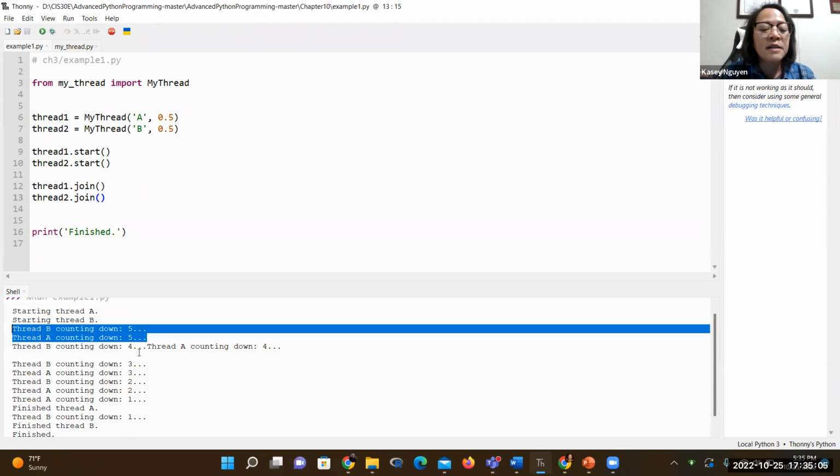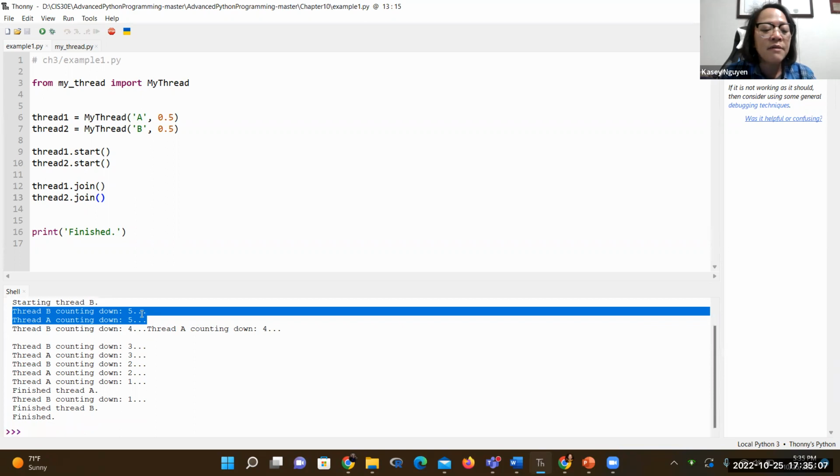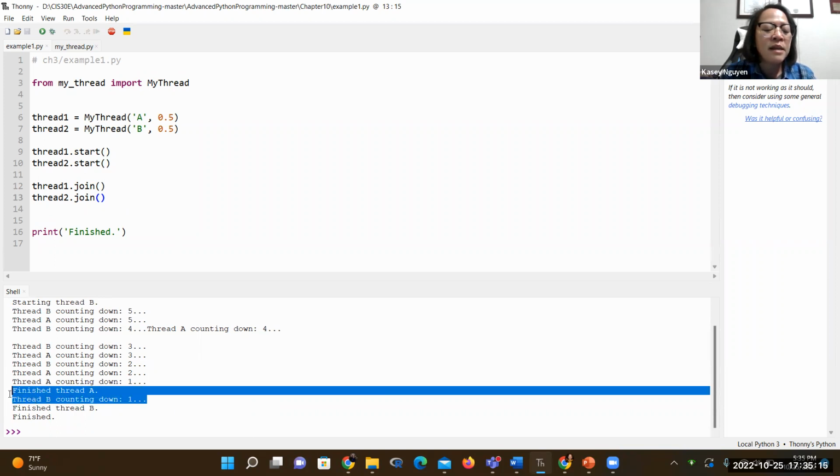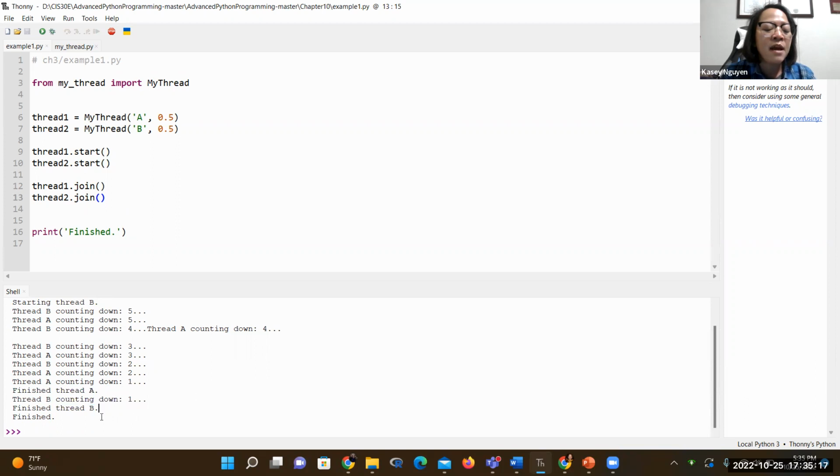Okay, so as you can see, when we look at it this way, we're actually seeing both threads being executed simultaneously, right? 5, 5, 4, 4, 3, 3, 2, 2, 1. And at one point, one of the threads is going to finish first, and then the other thread is going to finish after that, and then it's going to finish out your main part of your program.